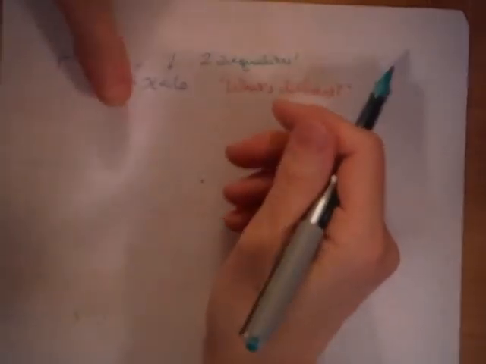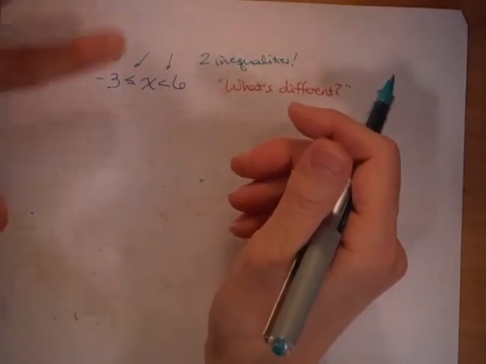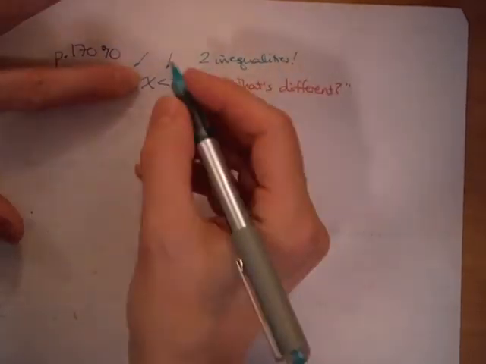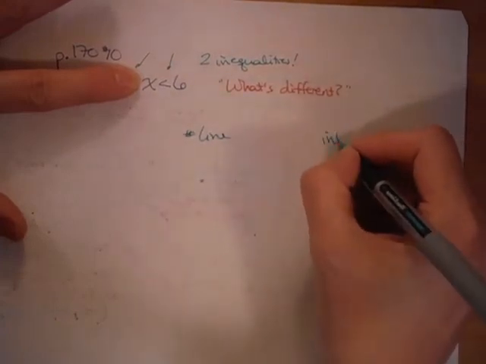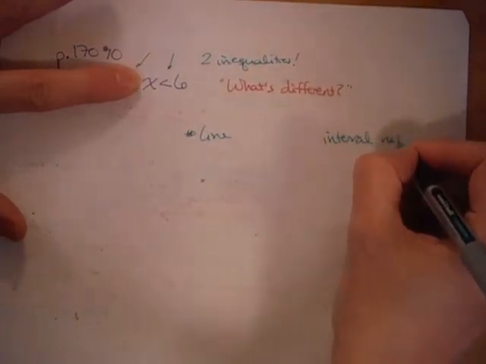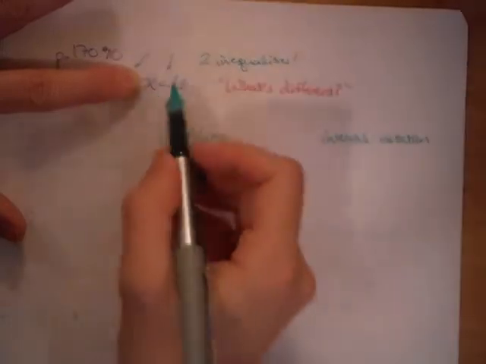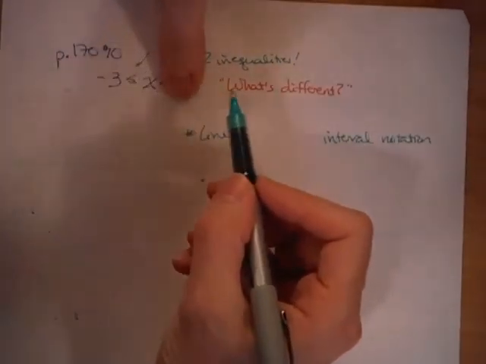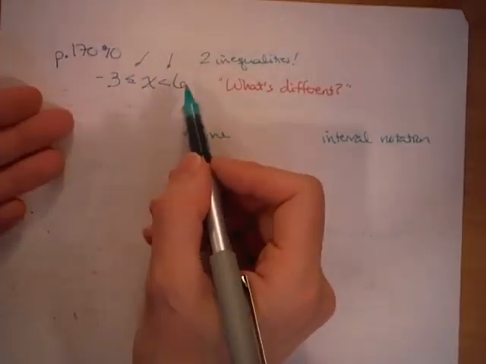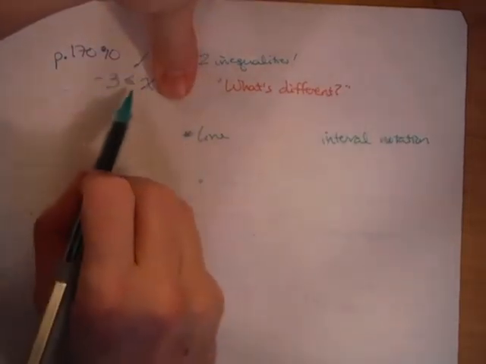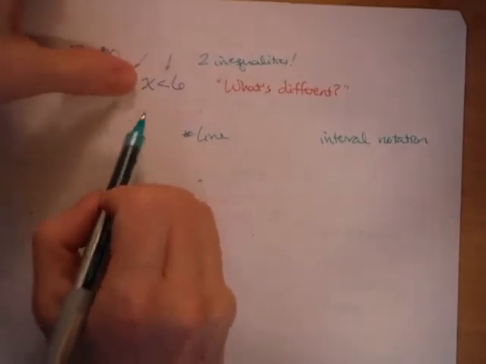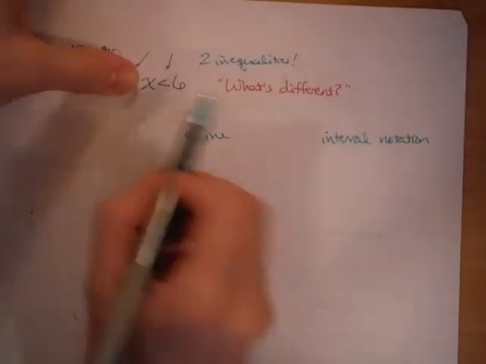Okay, so if we were to cover one, and then you go, well, I wish there was only one, I'd know how to do it. I'd know how to write the number line, and I'd know how to write the interval notation based on the examples we just did. Okay, well, if I would know how to do it, whether I covered up one or not, then we should be able to make that leap of what we would do if we do see both, right? We would know what to do if, this left side, x is less than 6. We would know what to do there.